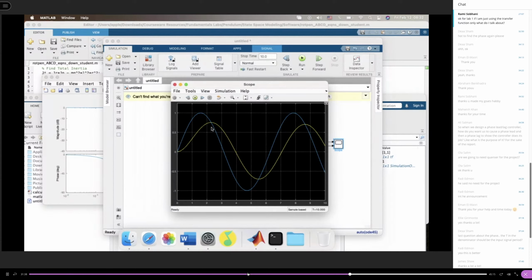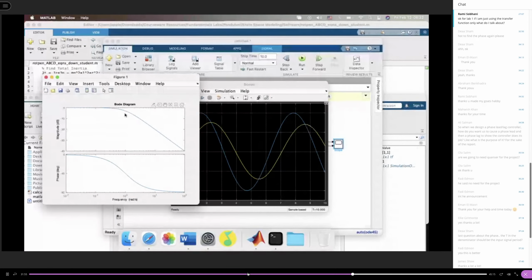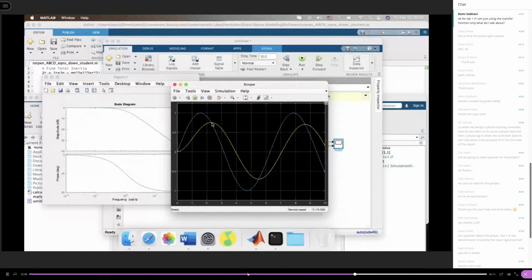You can see from the plot that the gain for the output is probably 0.7. And if you calculate 20 log 0.7, it would probably give you the answer of -5 dB. And this is the objective for lab 1. You are supposed to find the gain from these plots.